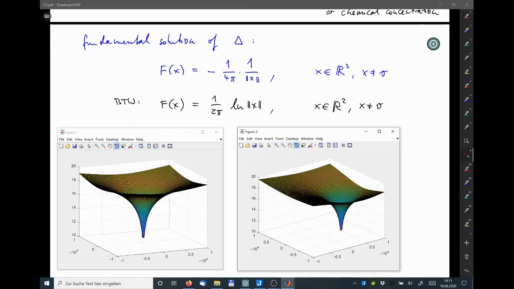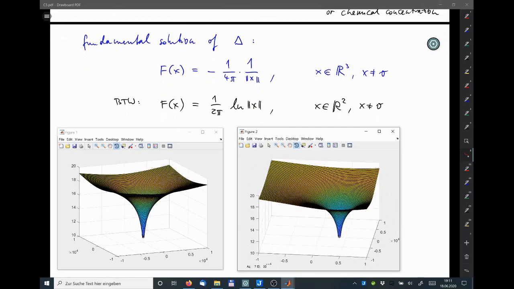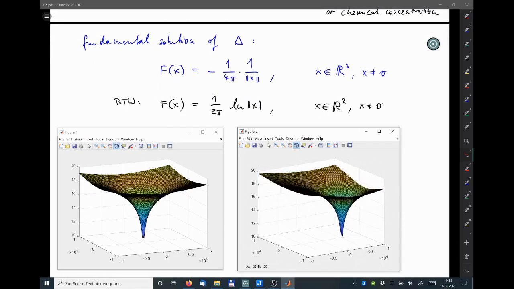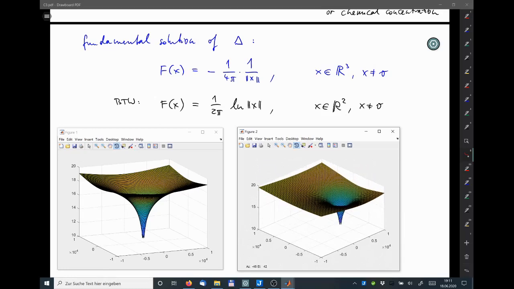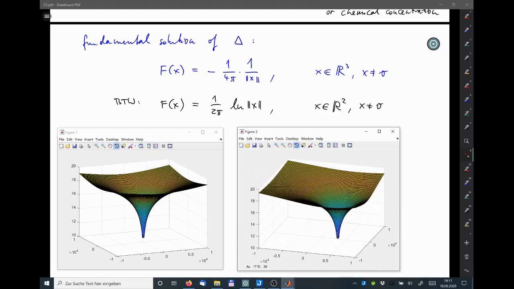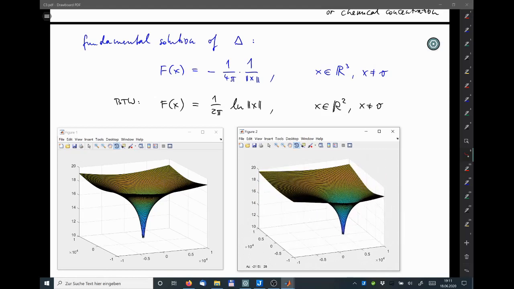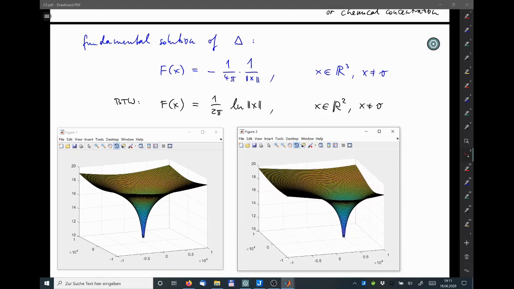It's easy to see that you still get a solution of Laplace's equation when you shift your function a little bit to the side. So now you see the singularity at some other point which is not the origin. But otherwise the behavior is the same. So all you did is just move your variable x a little bit here.